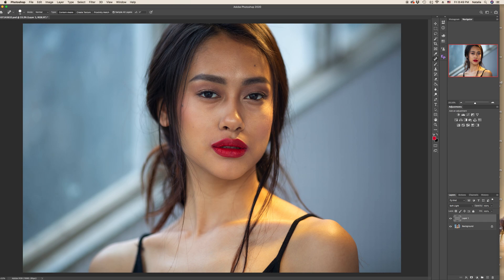You can also rename the layer. We will create two more similar layers — just press Command or Ctrl+J twice and we will get three equal gray layers. We will start from the layer below and name it 'Dodge & Burn spots,' because we are going to work on unwanted shadows and under-eye circles on this layer. The layers above are for contouring — we will call them Dodge and Burn.